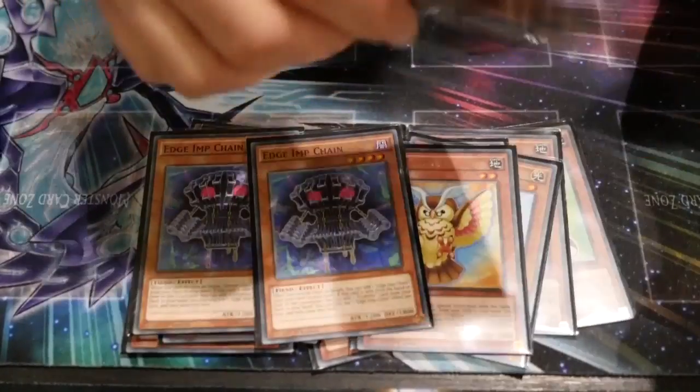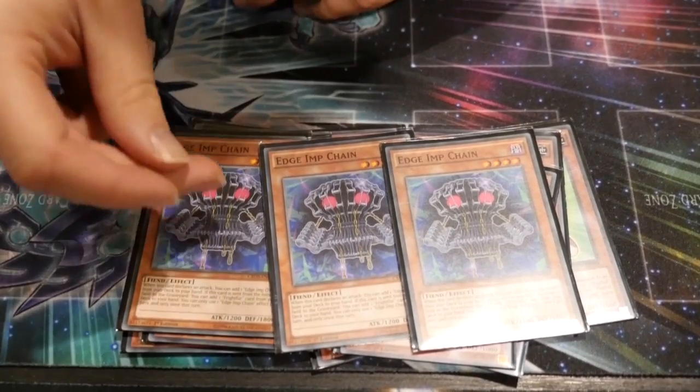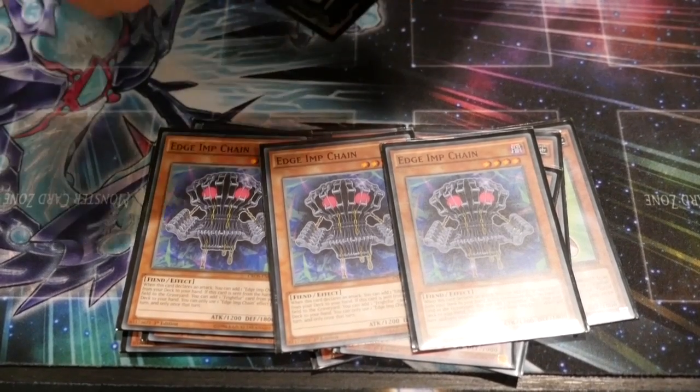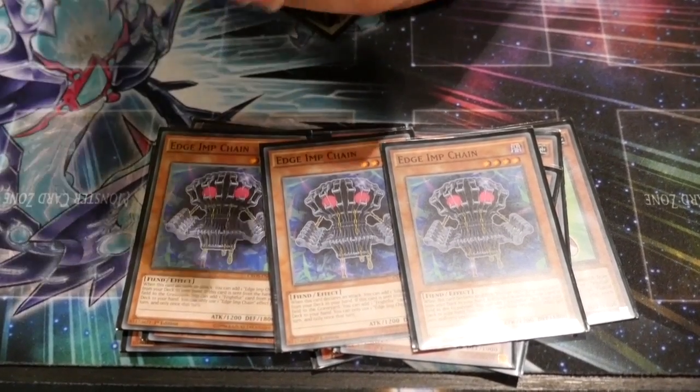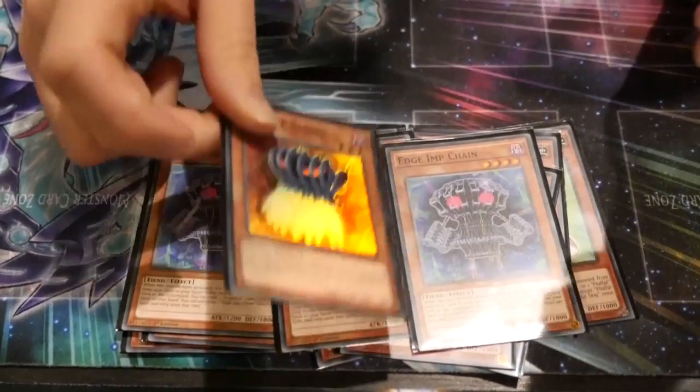For the Edge Imps, we have 3 Chains. Chains is one of the best Edge Imps other than Sabers, because he just searches your Miracle Fusion. That's really just it. And because of that, he's just too good.